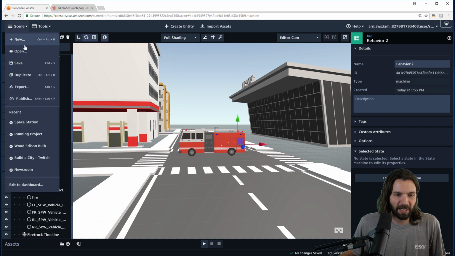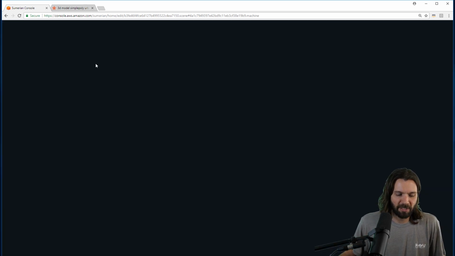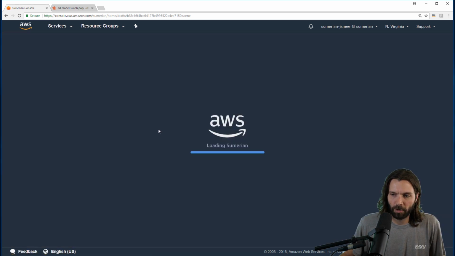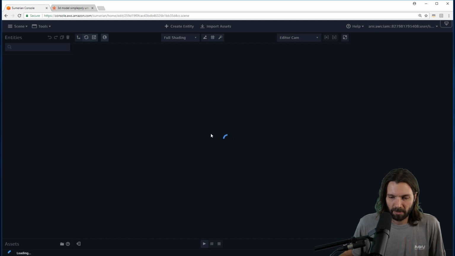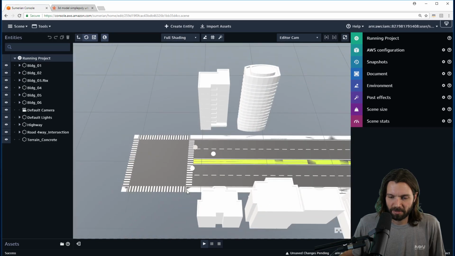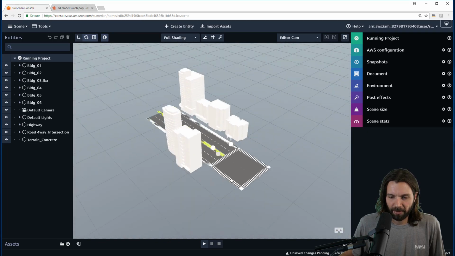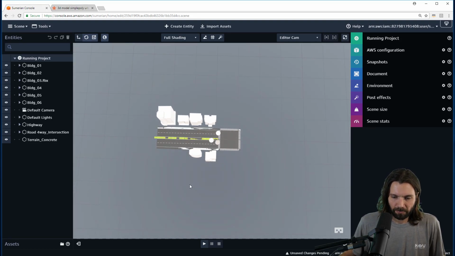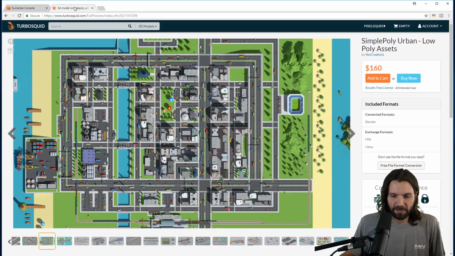I'm going to exit out of this scene because, though that scene is cool, I want it to be a little bit more believable, if you will. Because I had nine blocks and Broncos Stadium was just on the other side of the city from the airport. So here we go. Where do we want to start? Let's start here. This is going to be our base point. We are going to create a city that's several blocks long.